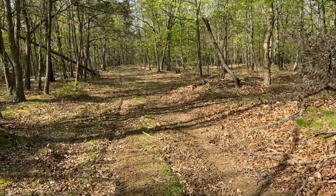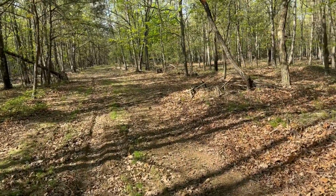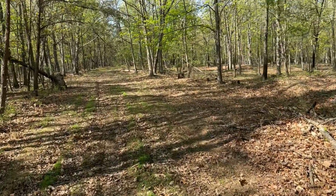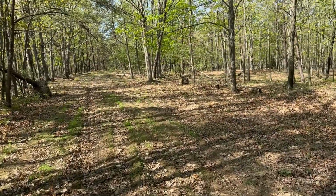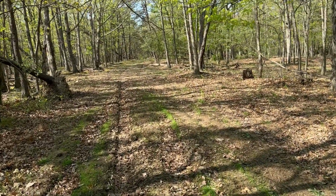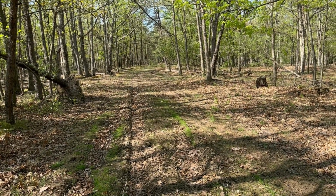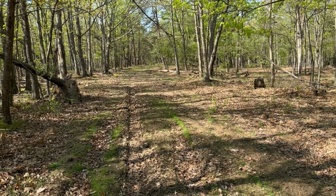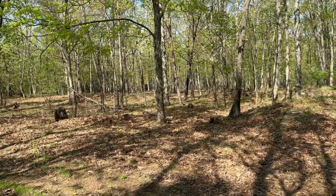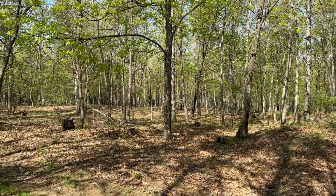So to sum this property up, just to put it in a nutshell, I've been doing this for 21 years, and I know how hard it is to get something like this in the Kaiser area. You can find steep mountain ground up on the mountain on Elk Garden or Green Mountain, but to find something that's 100 acres, 5 minutes from the town of Kaiser, Walmart, Kaiser High School, that's 100% usable land, and I would definitely classify this as 100% usable. It slopes off this side, it gets steeper off this side, but by West Virginia standards, it's not bad at all.